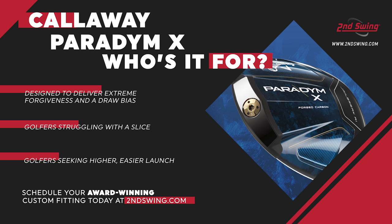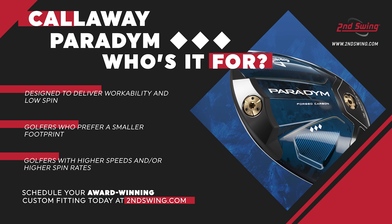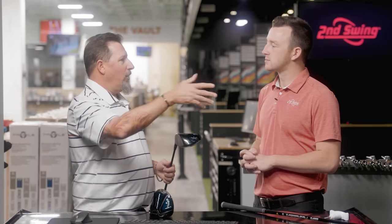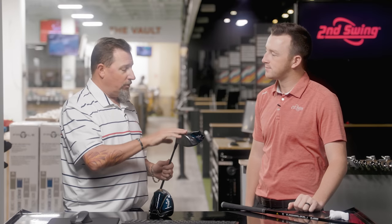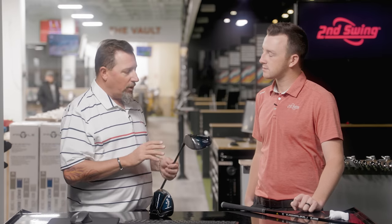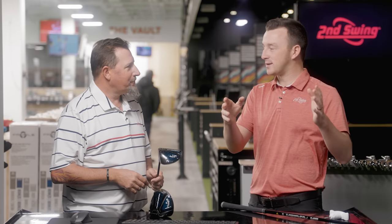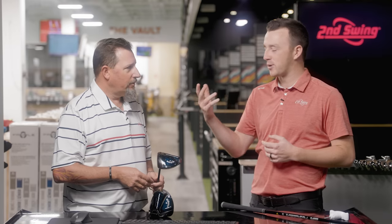And then of course the Triple Diamond, which we tested. If you're fitting that one for somebody, they're probably a skilled player who spins the ball a lot, or someone looking for workability and control. Callaway's adjustable hosel has neutral, draw, and loft settings, but what we don't typically have with Callaway is something to correct an overturn to the left — so the Triple Diamond can serve that purpose as well. You can make it more forgiving or really attack that spin and bring the launch down. It's got a right-side bias — and boy, did we see that when I swung it. That ball really wanted to hang out to the right. There are players out there that need that right bias. The slice is a more popular miss, but there are players who go left a lot more than right, and the Triple Diamond can help.